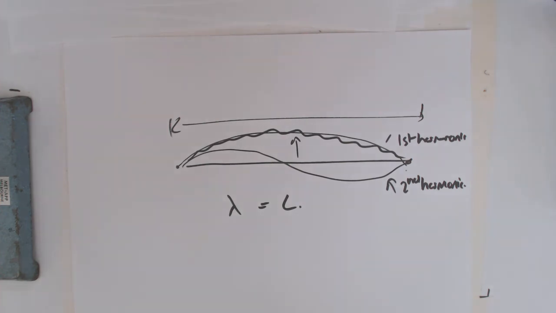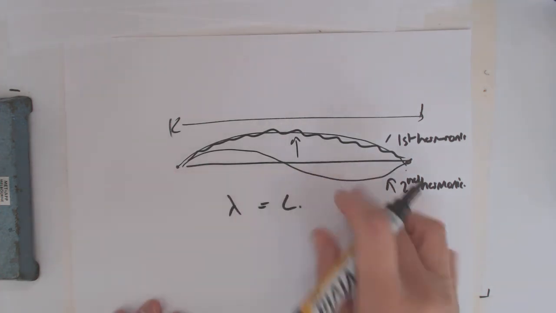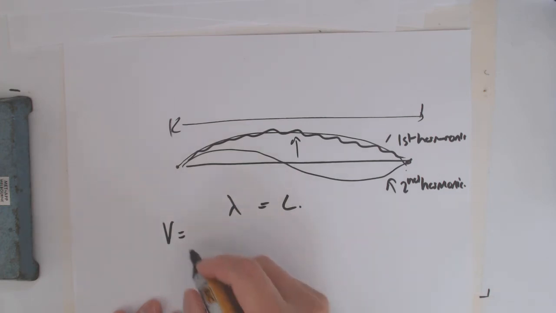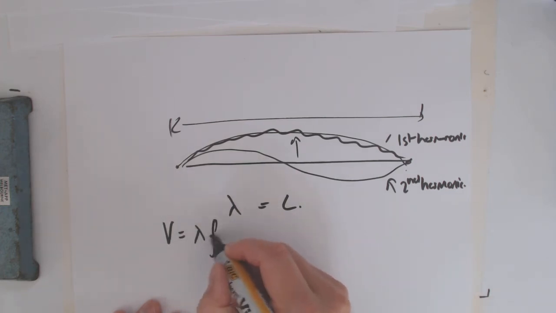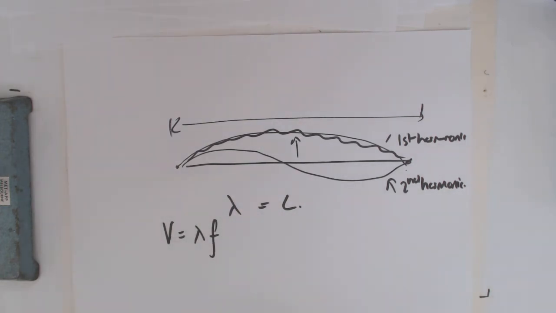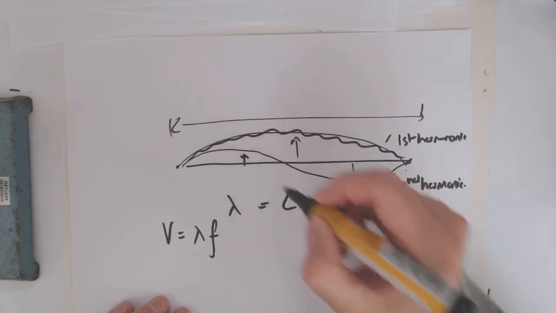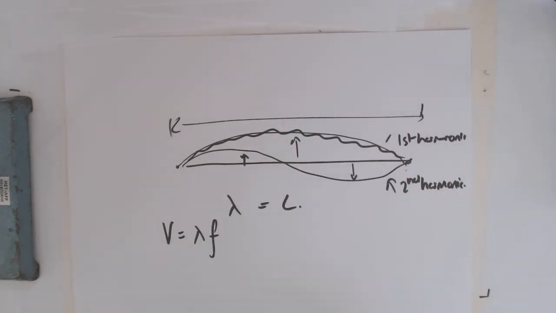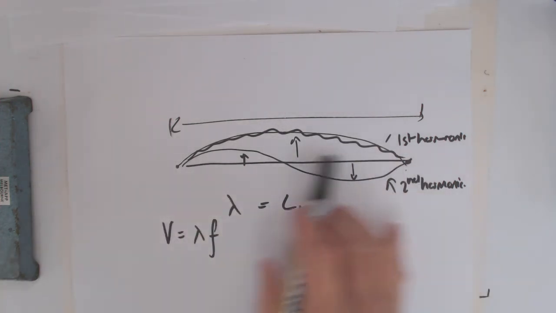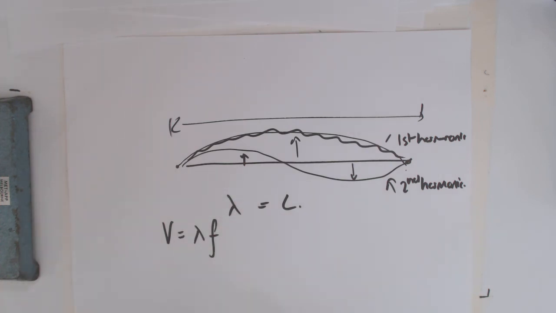Now, if I want to know the frequency, I can use my relationship v equals wavelength times frequency. If I listen to the frequency, I can get the frequency, right? Because these guys are going backwards and forwards, and they are generating sound waves. So I could measure the frequency with an oscilloscope or something. I get the frequency, I know the wavelength, I can just measure it with a ruler. So I can get the velocity of the wave along the string, right?